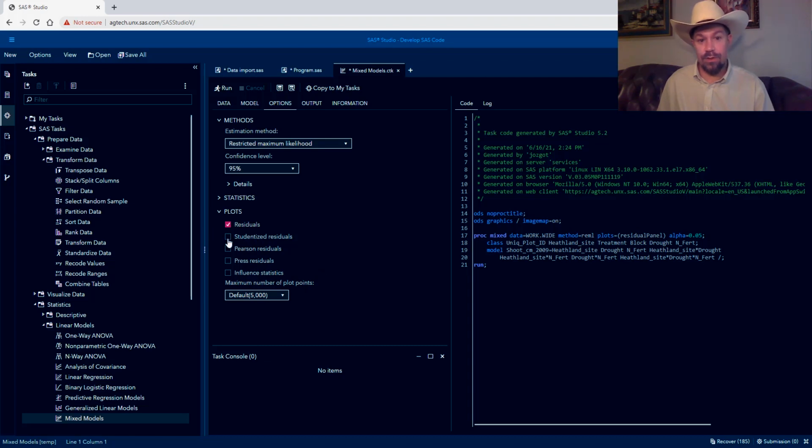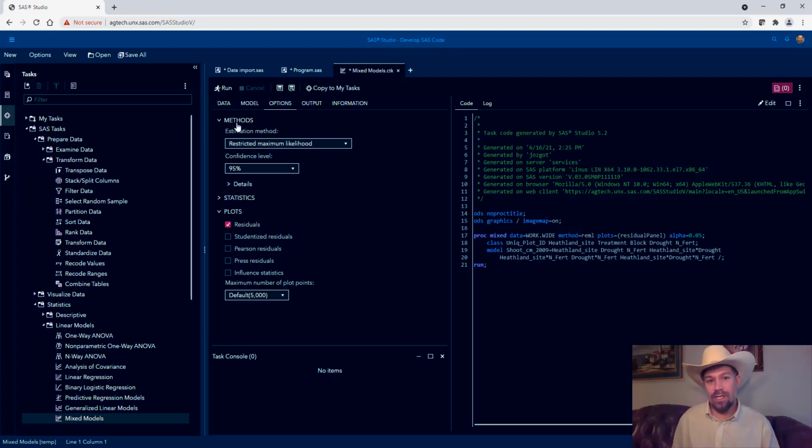or studentized residuals or Pearson residuals. The difference among these is that the residuals do not account for the conditional or random variance, and the others do. So in this case, because it's a purely fixed effect model, our residuals would be identical between these. Residual plots are very important because they help test whether the assumptions that you used for this type of modeling were correct, and ensuring that the assumptions were correct for this type of modeling will help ensure that you get a valid output at the end of the day. For now, let's just go with the residuals.